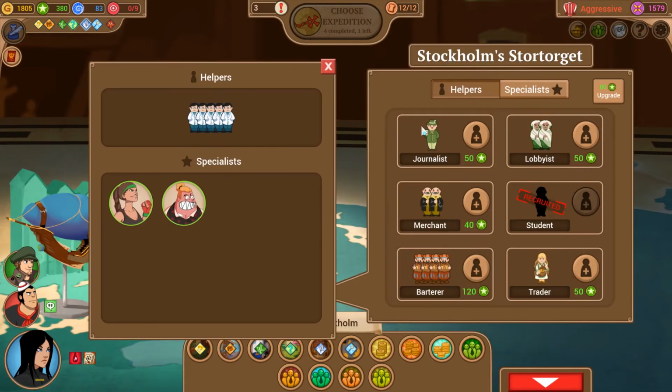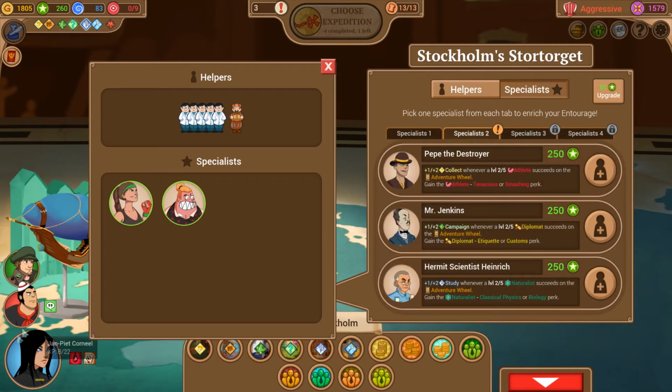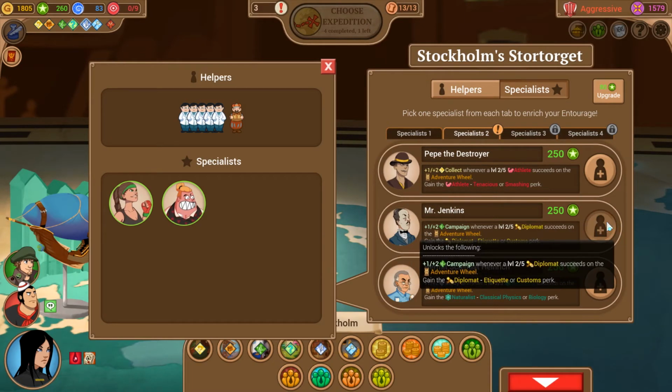Next, we'll spend our status. I'm going to buy these guys, because they will give me more supplies, and I will definitely need those. And I'll buy another specialist. Make Harry a better diplomat.